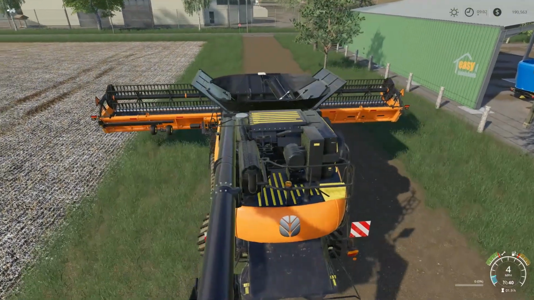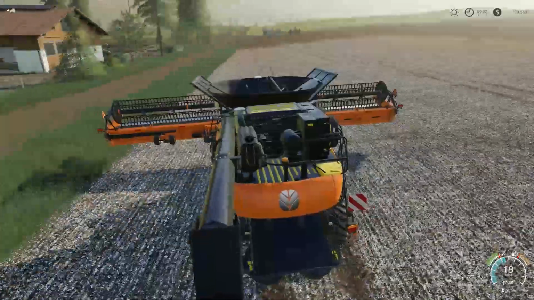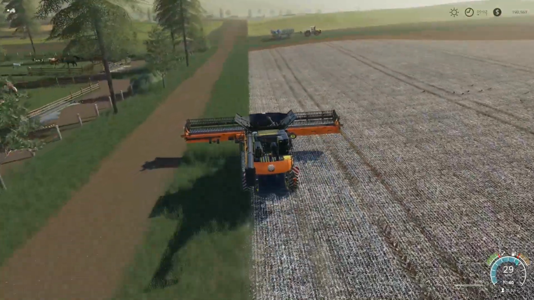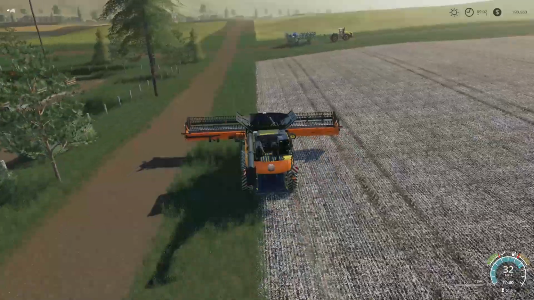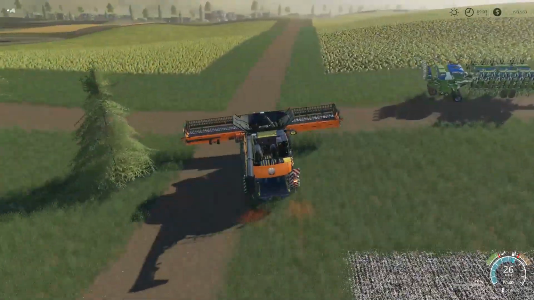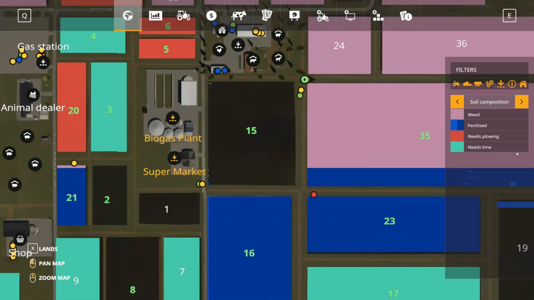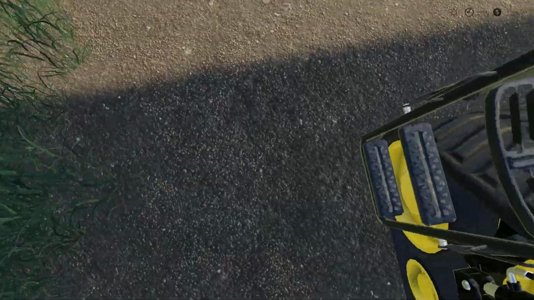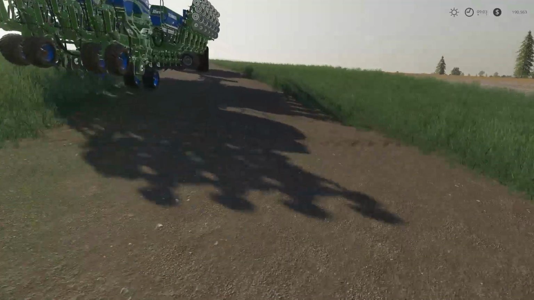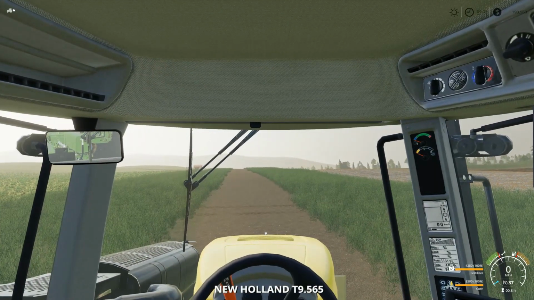I just need to park him somewhere for now, out of the way. We'll bring him on over here. So there's the wheat field that we planted. And the weeds are arriving, as we can see. Into the T9. It's already set on corn.